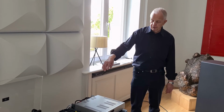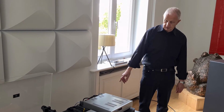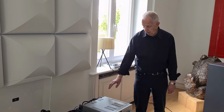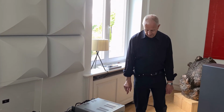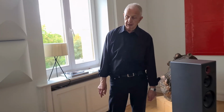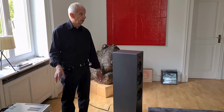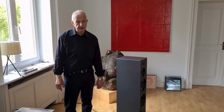Going from the phono preamp to the preamp is very simple. It's also quite simple from the preamp to the final stage, but it's very difficult to go from the power amp to the speakers, because the smallest part of microphonic distortion destroys the signal which comes to the speaker. And so we found a very special speaker cable which is even good enough for us.